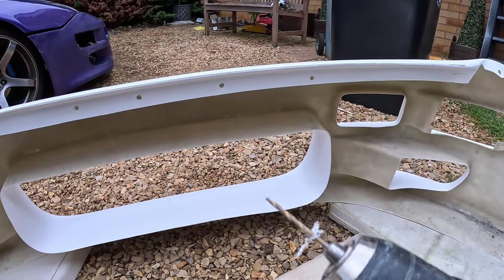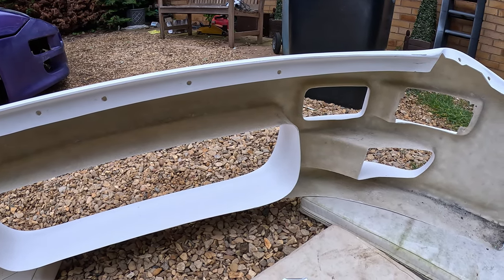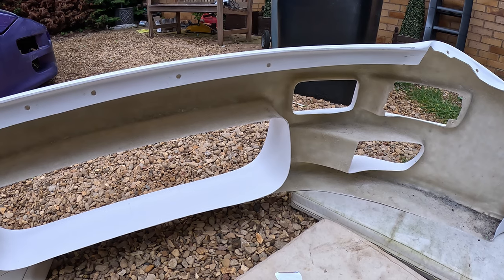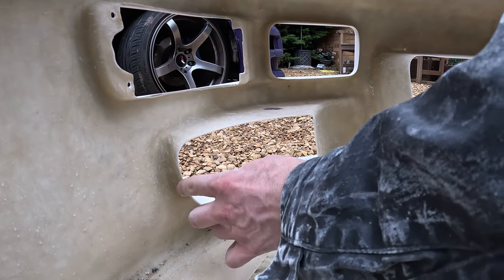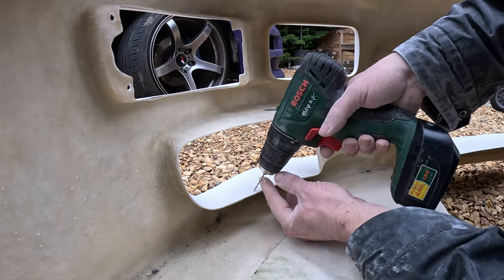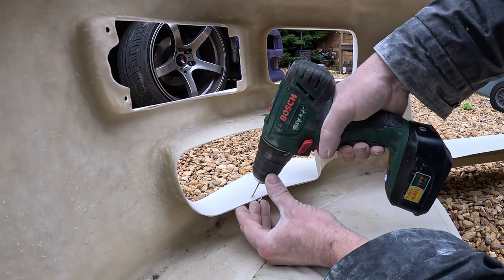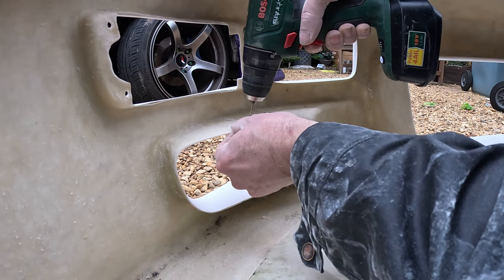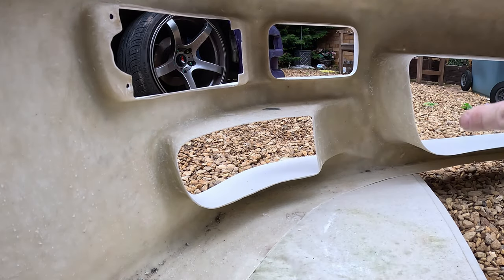So what we've got is the drill with a little drill bit for pilot holes, and somewhere I've got a slightly bigger drill bit. I think I broke it though, so it might be that I just do pilot holes now and then we do the other holes with some tape after it's been painted. We'll see. So yeah, we're gonna put four holes in here, one in the middle at the bottom, middle top, one there, one there. And now what I'll do is we'll drill bigger later and then use a little cable tie loop round to hold the mesh in.